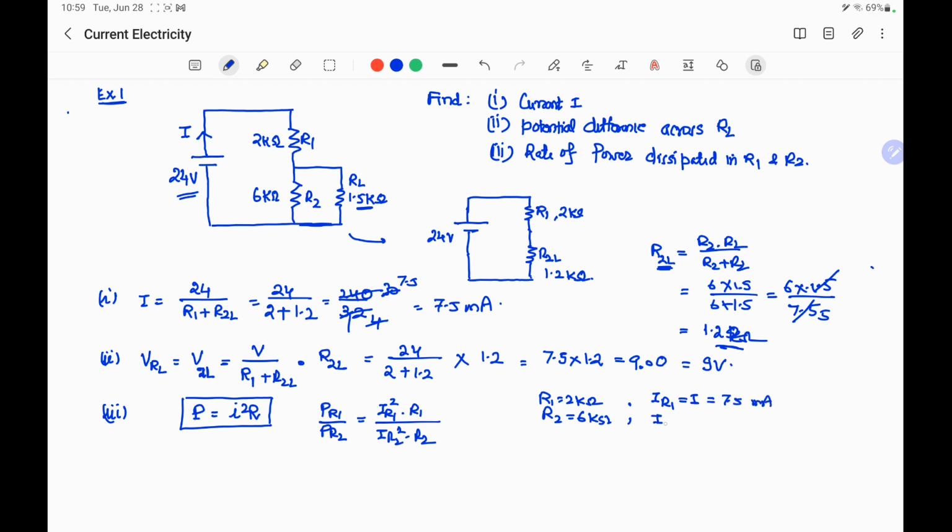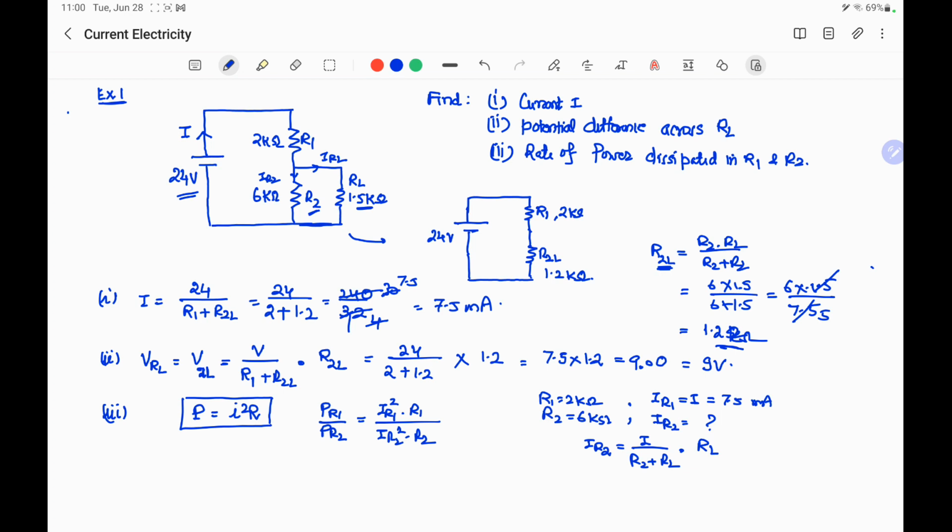Now we have to find the current through resistor R2. For this, we have to use the current division rule. Here, the main current I is divided in two branches. One is in R2 and another is in RL. This is IRL, and the current through R2 is IR2. So current through resistor R2 will be equal to main current divided by the two resistances in parallel, this is R2 plus RL, and now we have to multiply by the other resistor. This is RL if we have to find the current in R2.